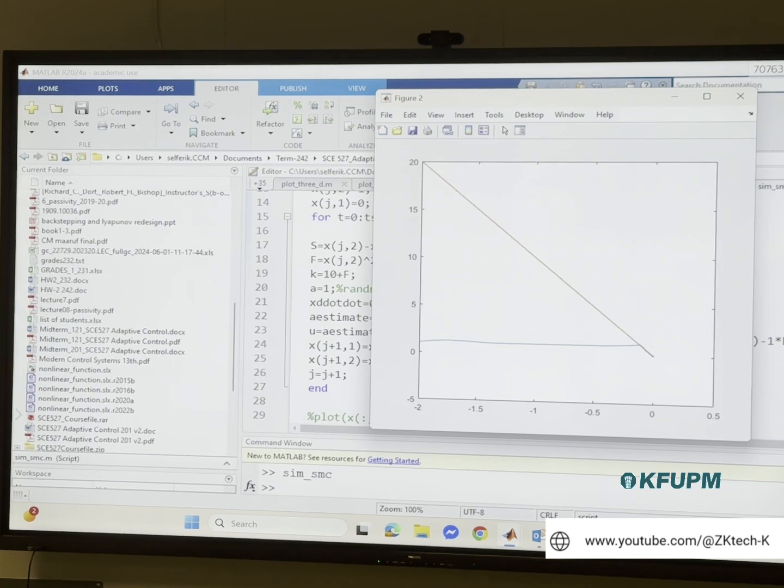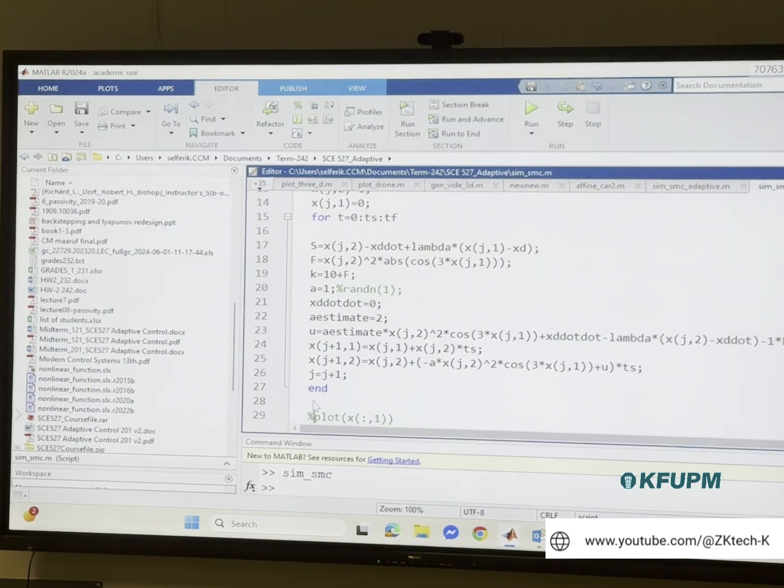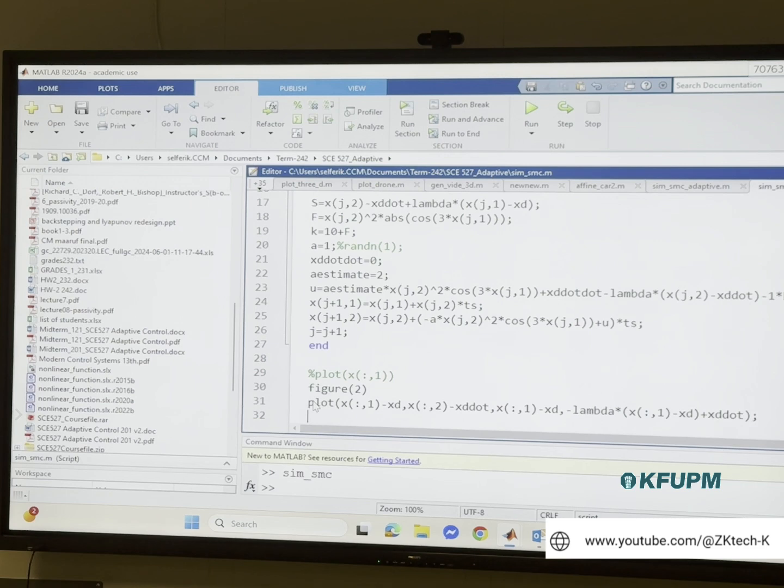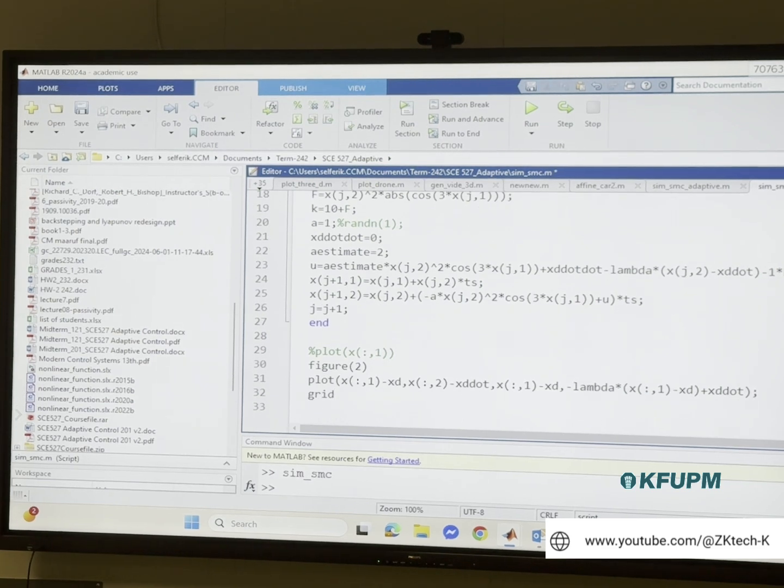Can you see the controller output? Control output? Okay. I did not show the control output, sorry for that. It will change, but if we have time, we'll do it. Any question about this? We go back to our figure.